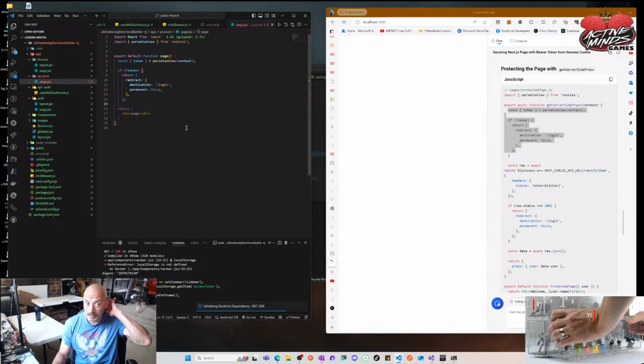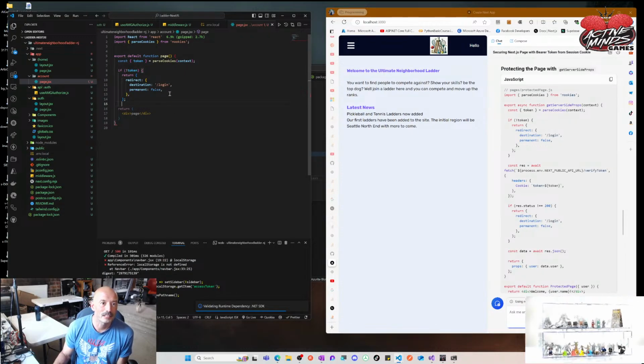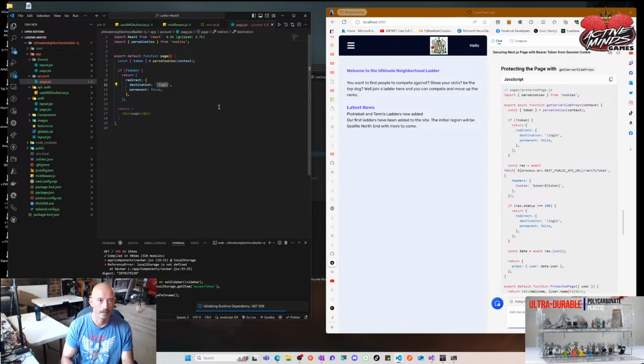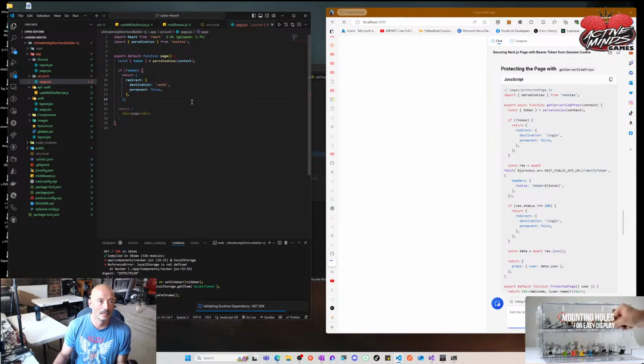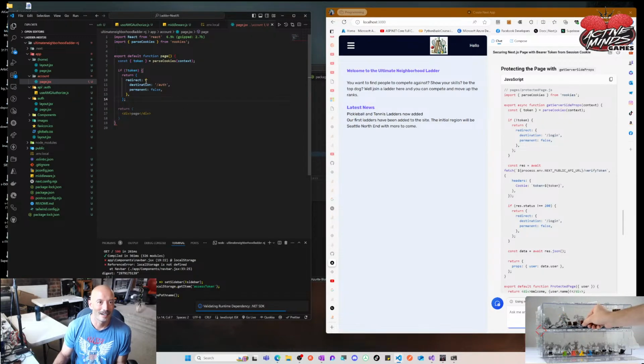And then, so this is my auth page, and we aren't gonna go to login. We're gonna go to auth, which is actually lowercase. I don't know how important case is for the path, but I'm not gonna risk it being wrong. All right, so const token equals parseCookies(context.page). We obviously have something wrong because it's complaining. Oh, it's because my return here is not good.